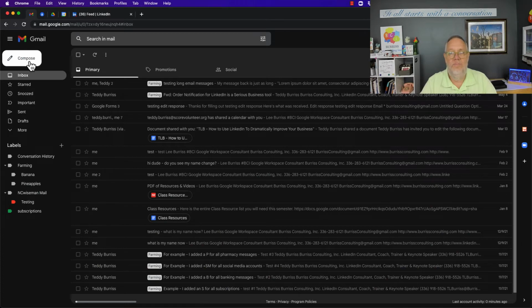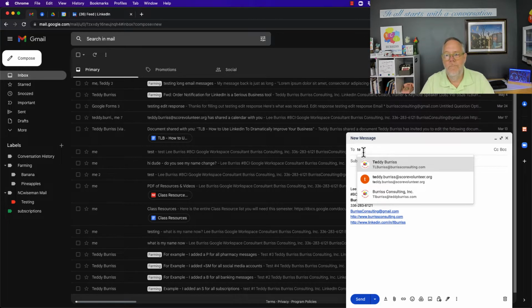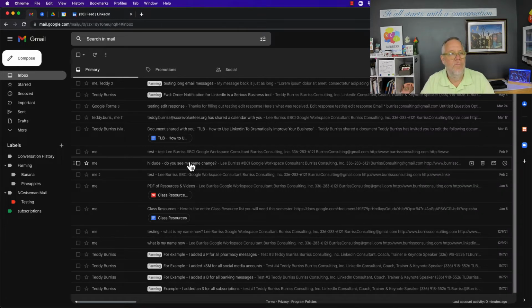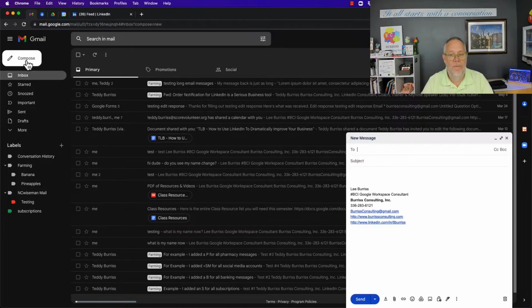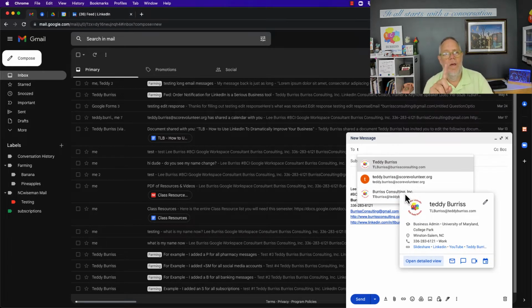So in my experience of using Gmail for a long time, when I go to start typing in the email address, if I just hit one letter and nothing comes up at all, typically what that tells me is that for some reason or another, Gmail and Google Contacts have become unconnected. And all I have to do is hit the refresh button in Gmail, and it solves my problem. Then I can go start typing, do a new email, and it'll connect. That's the number one, the most likely thing that's happened.